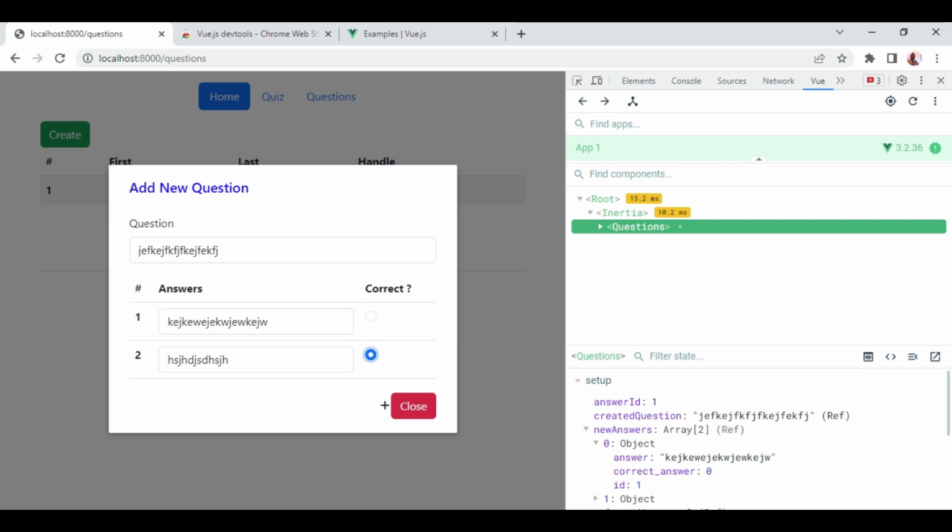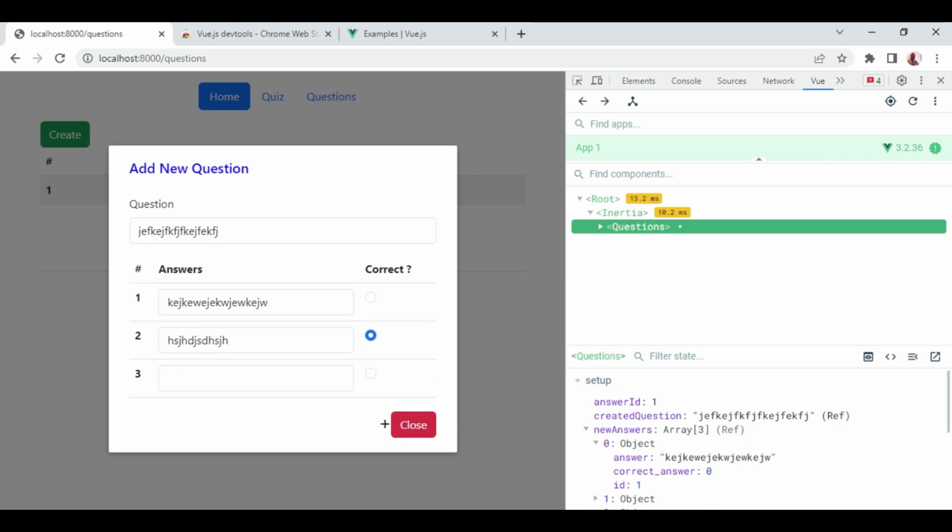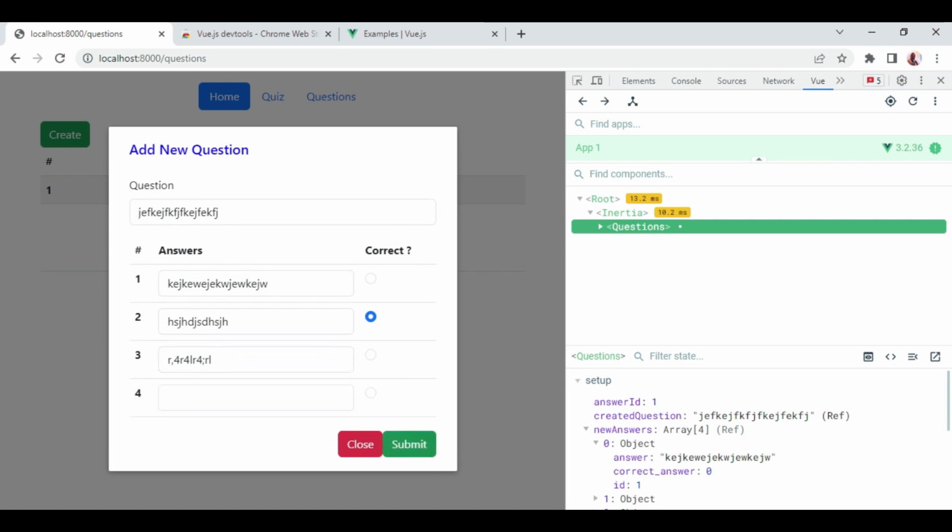Now, because we have been able to add questions and answers, I think we can go ahead and see how we can submit this form of ours. And then once we are able to submit, then it will be fine. But there are checks that we are supposed to perform before we submit this form.